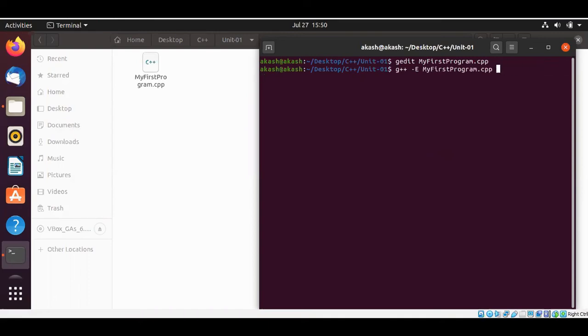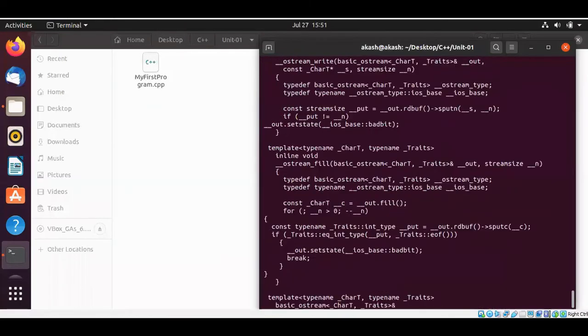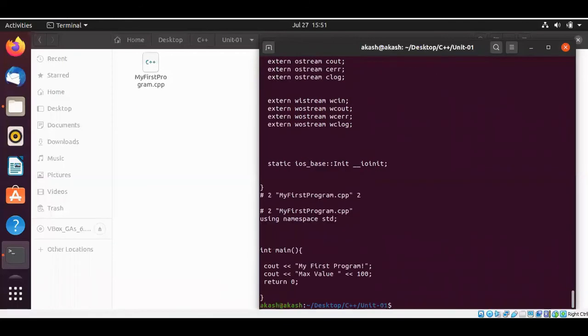Okay, and I mentioned that in the latest version it generally doesn't create the .i file, so it will show you the output over the console generally. So we can store the output of the console into a file. We will see. So this is actually the file that Linux is creating for you, running only the preprocessor.